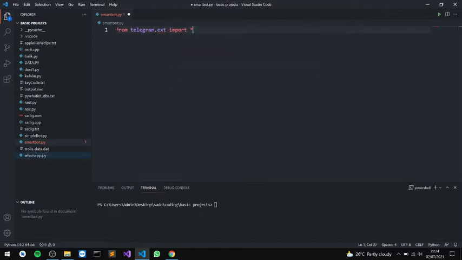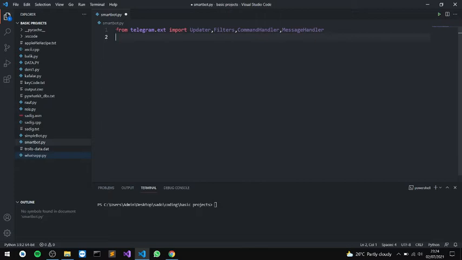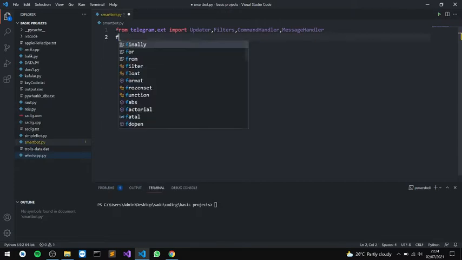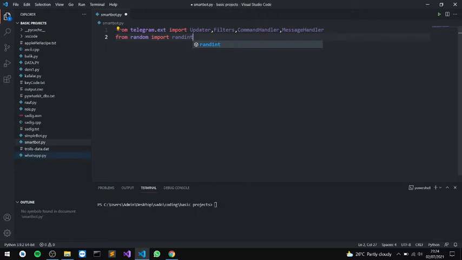You can import everything like that, but in this video I'm creating a very simple bot, so I need only 4 functions: Updater, Filters, CommandHandler and MessageHandler. Those are enough for me, and let's also import from random import random. This is not for the bot, this is for generating a random number, and I will use it in my function.